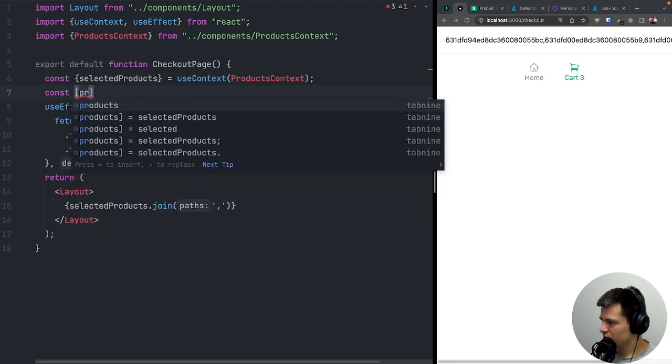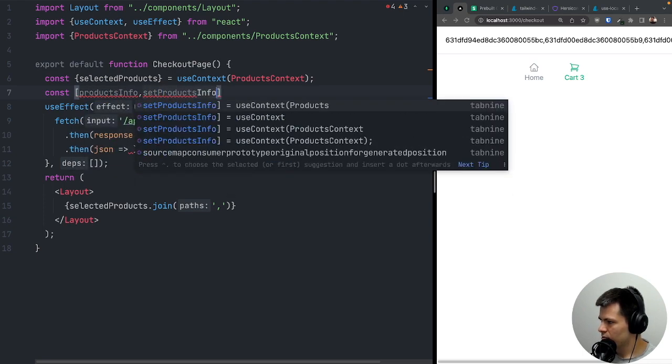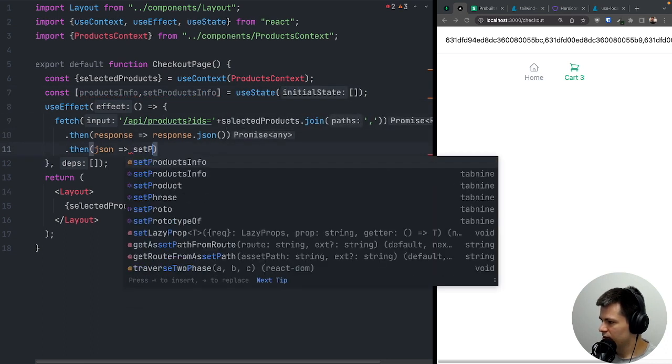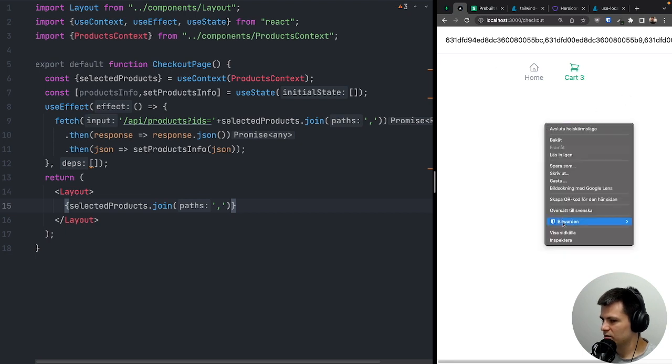So let's do const productsInfo, setProductsInfo equals useState and empty array as the default. And here setProductsInfo and just this JSON. Right, so for now it will work, but we will have all the products here.